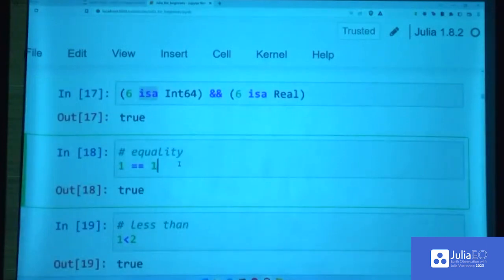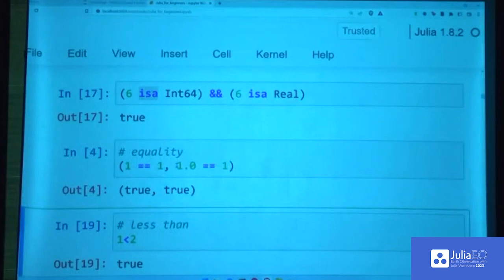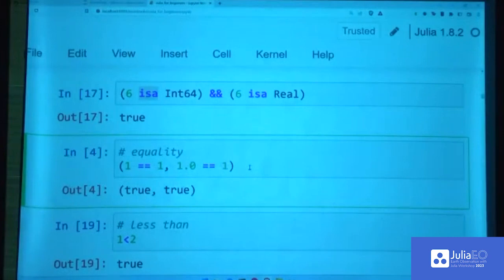Actually, I wanted to talk a bit more about equality because there's also the triple equality, which is always a bit harder to understand, I feel. But it's kind of important because it checks for the identity of an object. So if you do, for example, this, it's true even though you have different types here, you have a float here and you have an int here, but it refers to the same number.